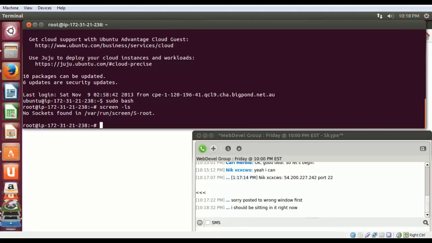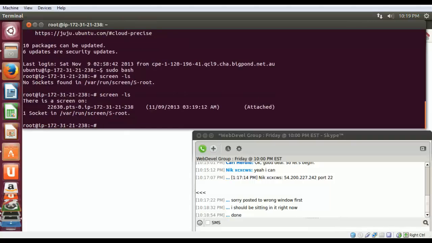Okay, then go ahead and type screen and just hit enter and let me know when you've done that. Okay, now that you've opened up a screen session, I should see it. There it is, it's 22630, so I can attach to that screen session by typing screen -x 22630.